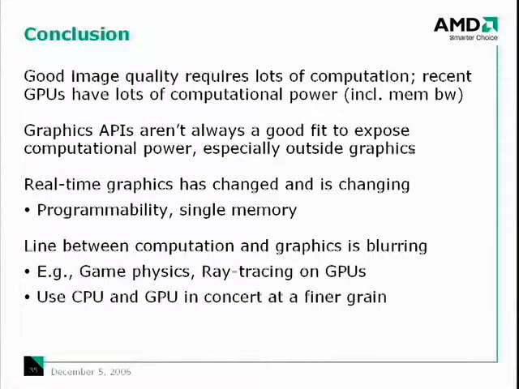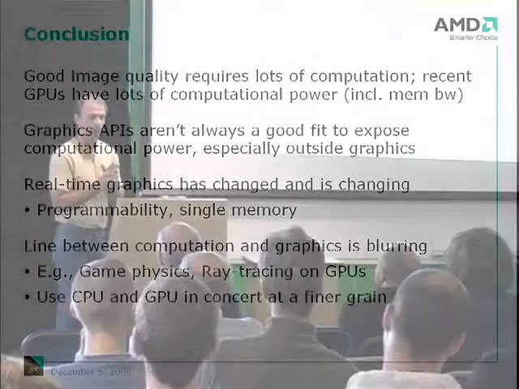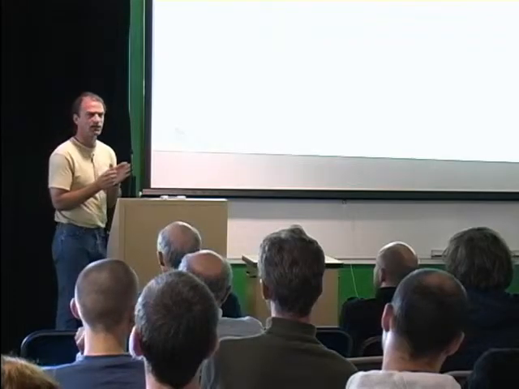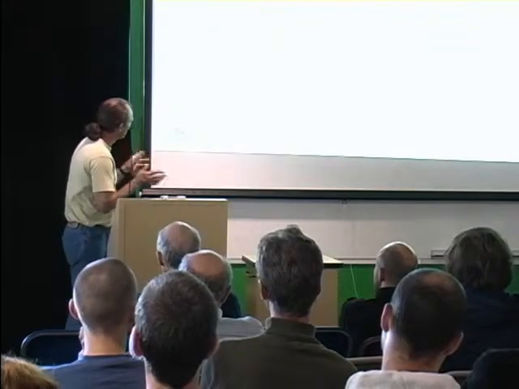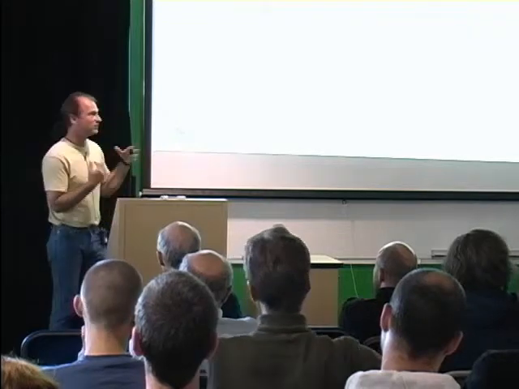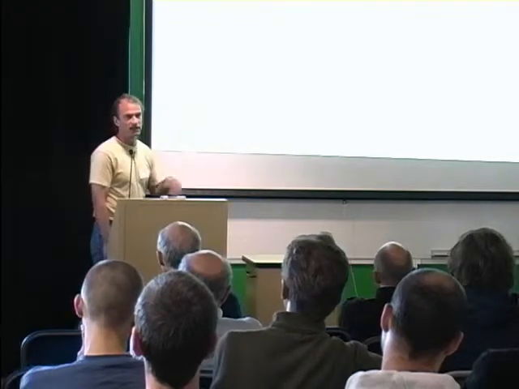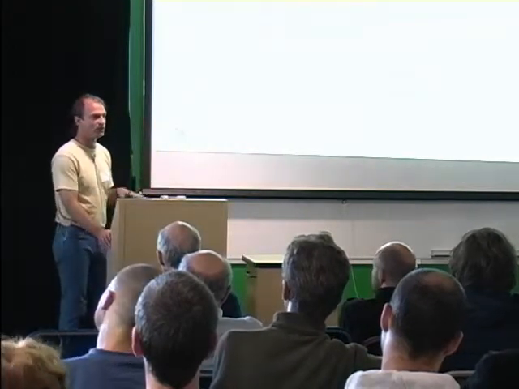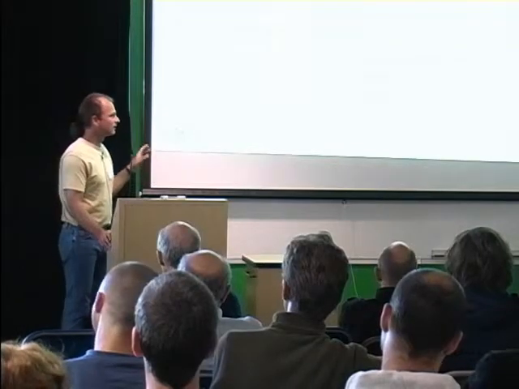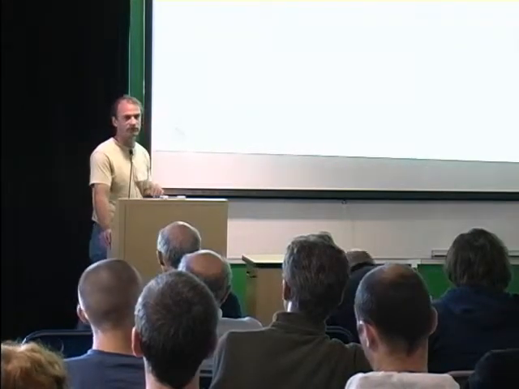And we're going to see, I think, the use of the CPU and GPU in a much more finer grain use than we have in the past. Again, some of you may have heard that AMD has announced we're going to put a GPU and a CPU on the same die by, I think, the end of 2008. So my opinion is that you'll start seeing a much tighter coupling, and that'll lead to doing some things in a new way, not only for computation, but for graphics as well.